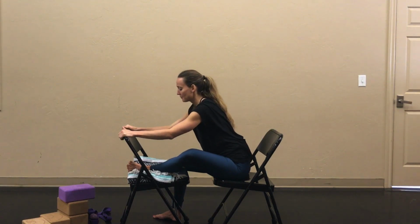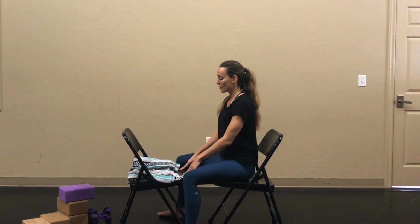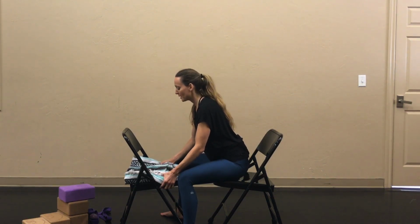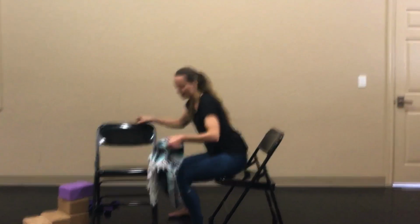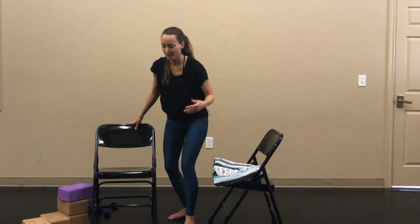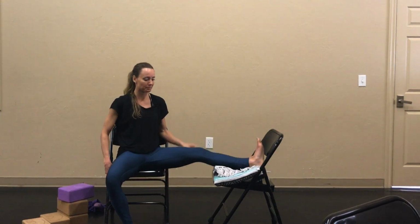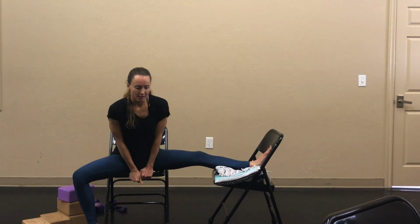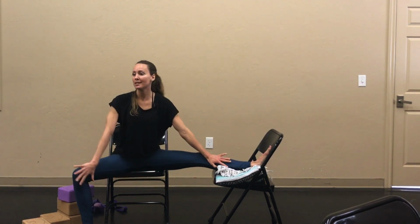Nice. Rise up. And gently release. So we'll start to work our way into that straddle position on the left side. So make sure you're stretching the other leg. You don't necessarily have to be mirroring me. But get that leg up there, and then we'll open this knee.